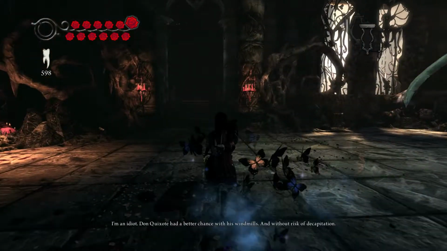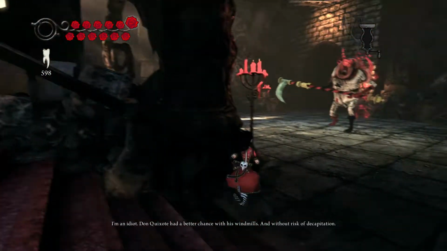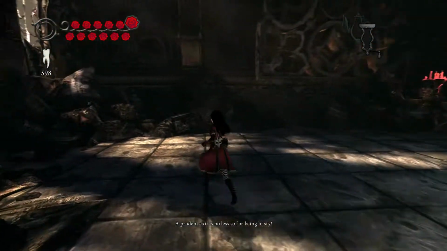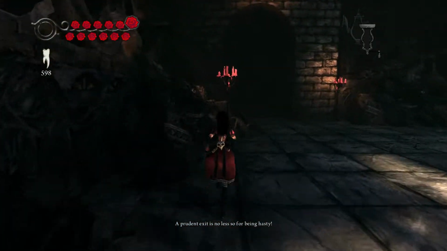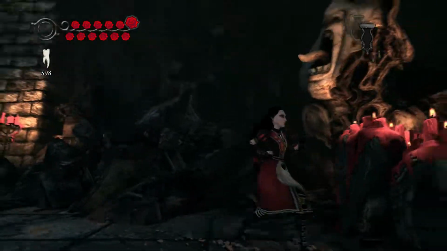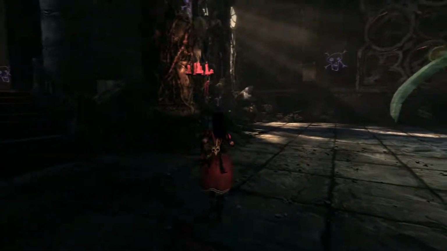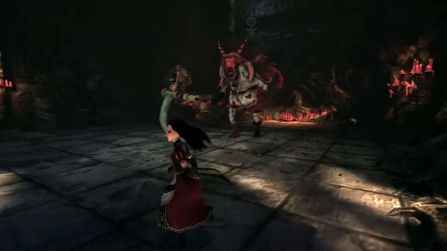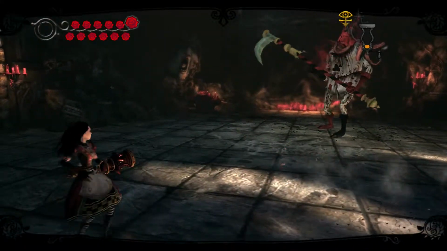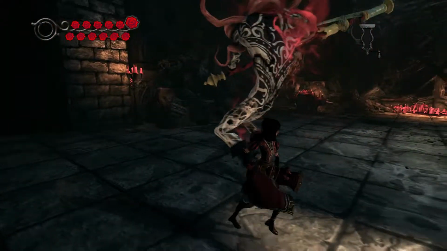I can't remember where I'm supposed to go from here. Don Quixote had a better chance with his windmills, and without risk of decapitation. A prudent exit is no less so for being hasty. Yeah, but how do I make a prudent exit? Yeah, he's just taunting me.